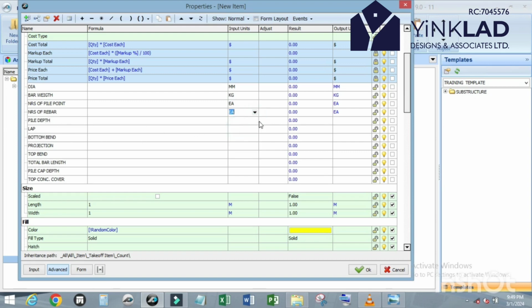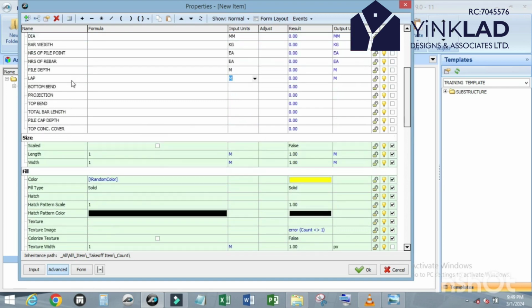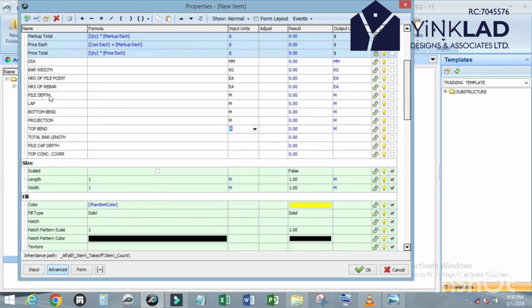Pile depth. Slab is in meter. Then bottom bend, meter. Then projection, meter. Then top bend, meter. Then yeah, for this, let me come back to bar weight.